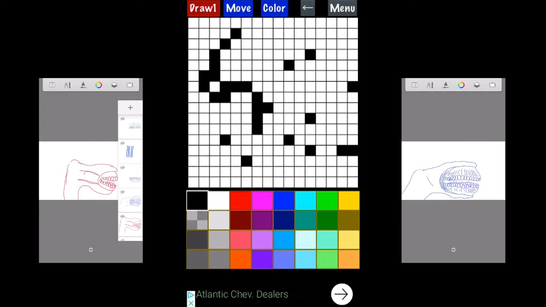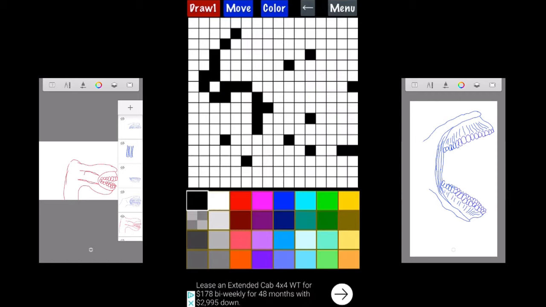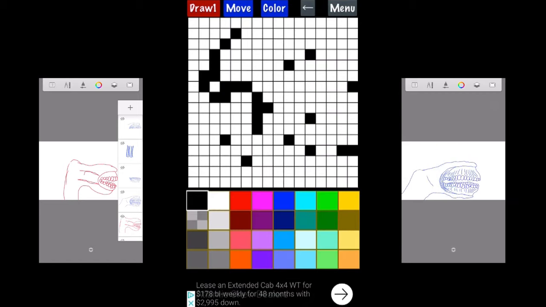But possibly the most useful feature in this to me is that you can import photos, and the colors will be all washed out and everything, because of the GIF format, I guess. And so then what I can do is import my sketches from the previous app, and it doesn't come in perfectly, so then I can refine it.